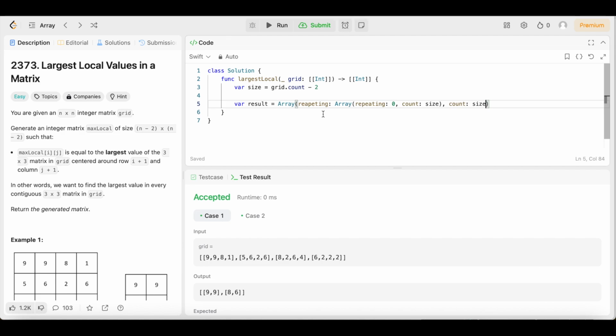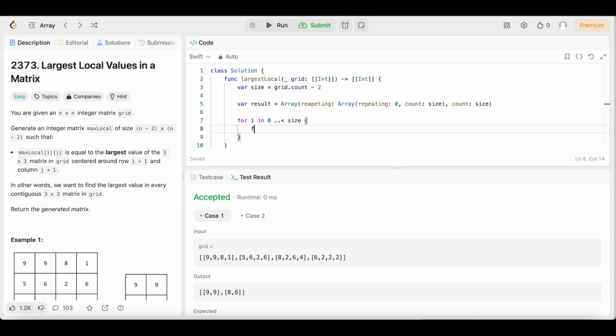So this is going to initialize our result into a 2D array, which we could use as the grid, guys. Then we are going to come down here, and we are going to say for i in 0 up to size. Open up the brackets. Then we're going to do the same thing for j and say for j in 0 up to size.